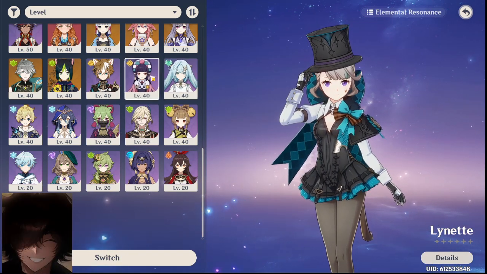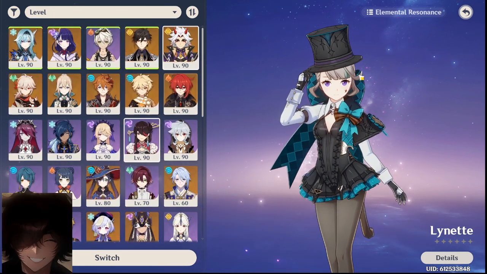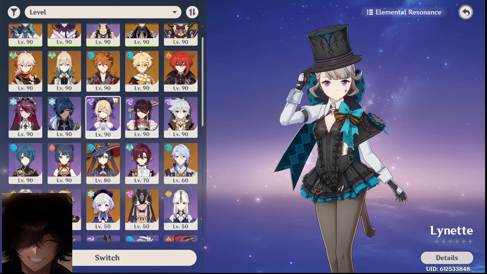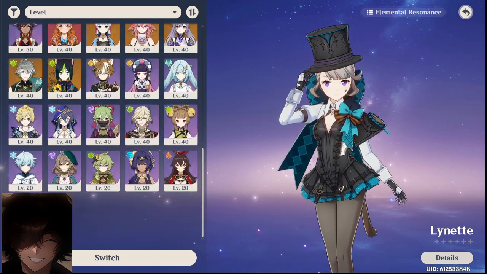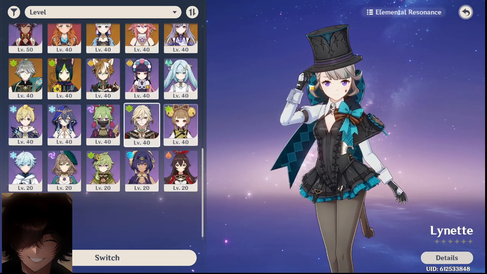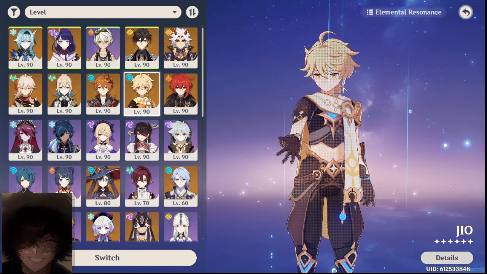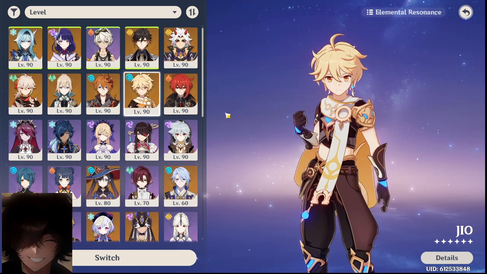Whoa! Lynette, I didn't know you were so talented, I'd say. That was so cool. We have to see that again. Look at that! And she turns into a hat. Damn, no wonder they call them the magicians. Who should we play as? Let's play as Traveler.